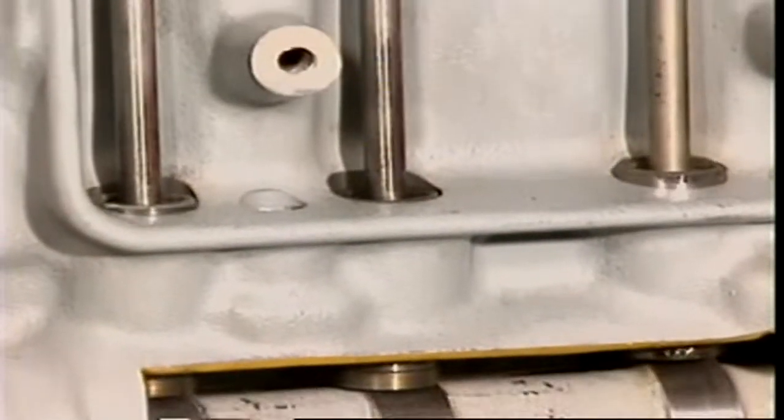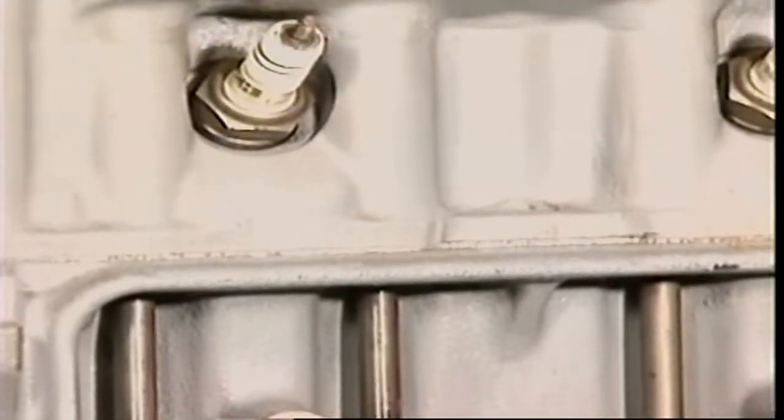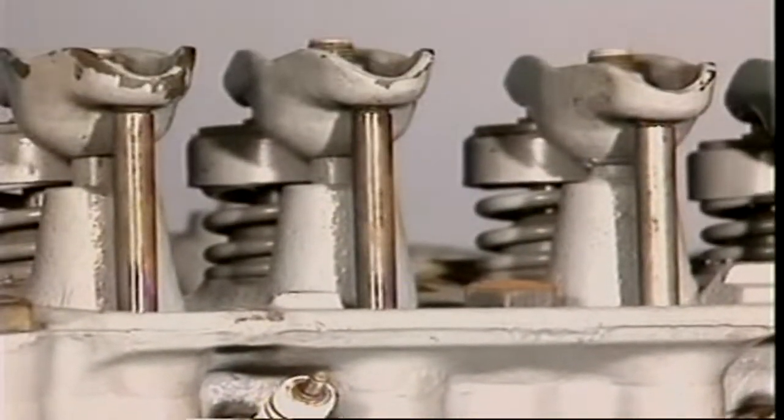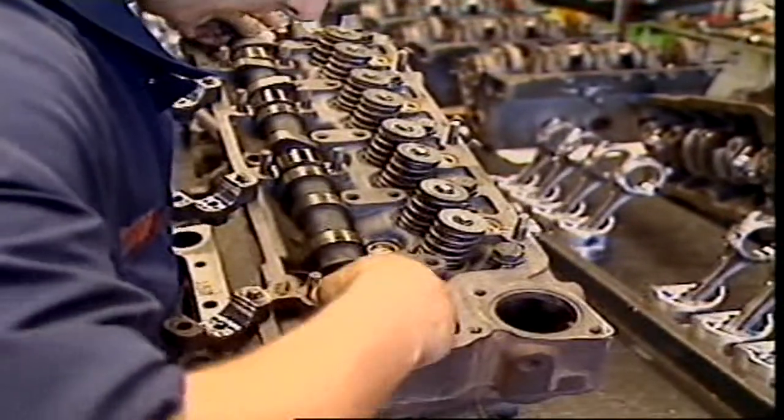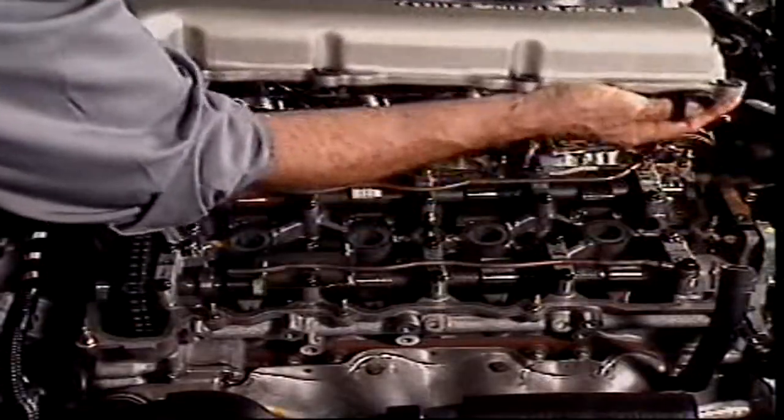It can be in the engine block close to the crankshaft. This is called a pushrod or overhead valve system. Or there can be one or two camshafts mounted in the cylinder head.